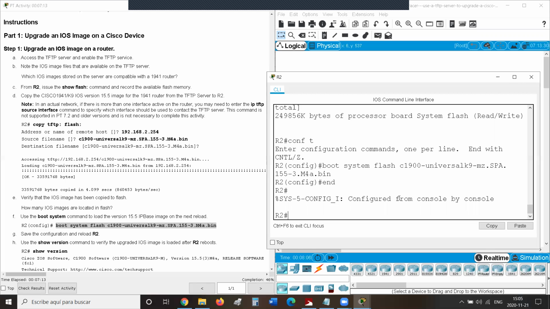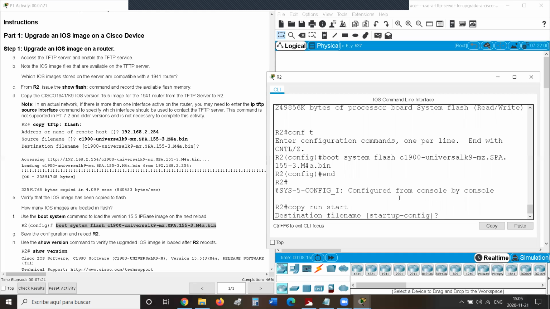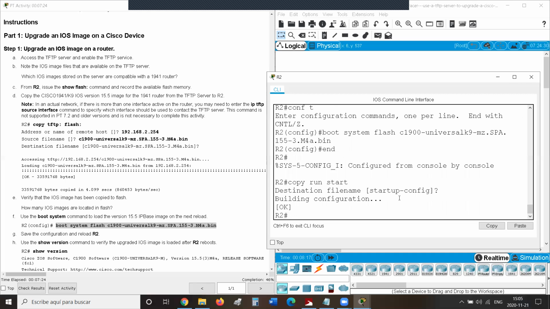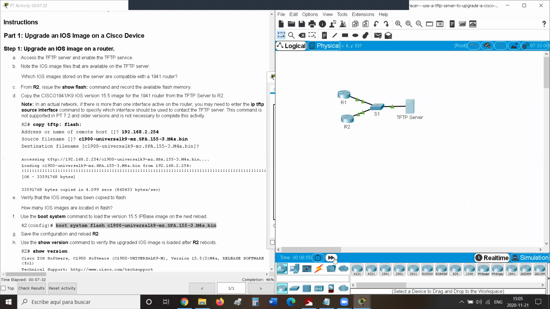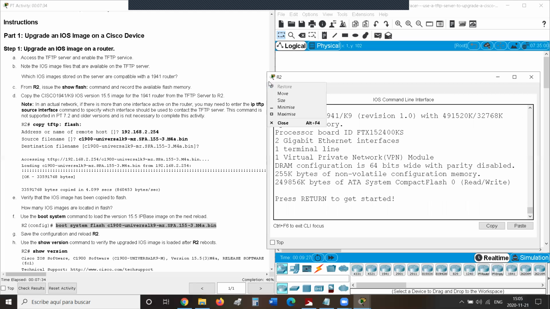All right, so we're going to save the configuration because to get the new IOS, we need to reload. There we go. And we can do the same thing, do the fast forward. And there it is.